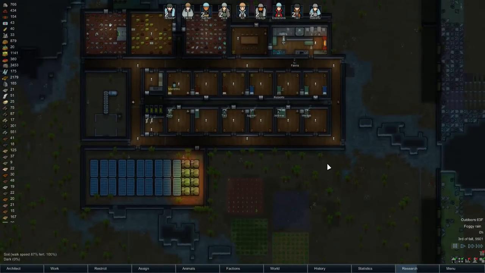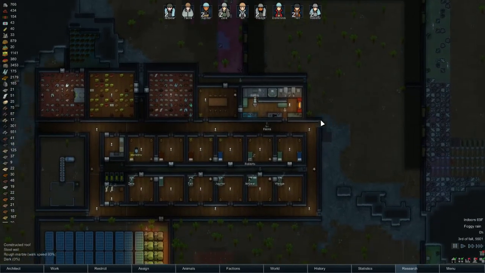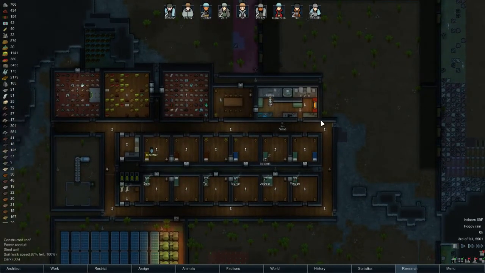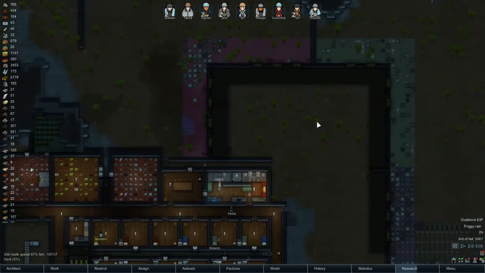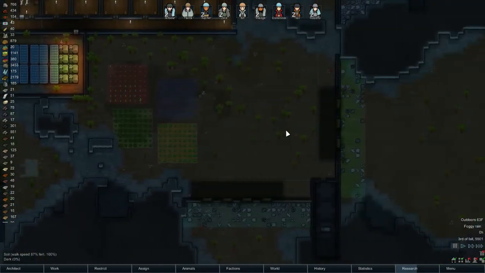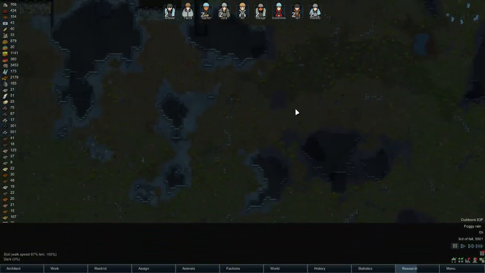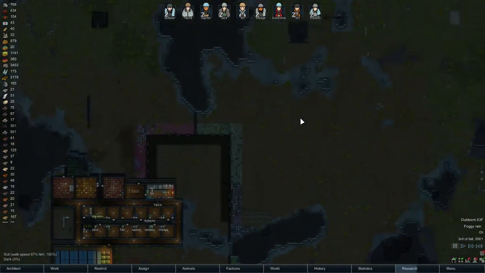So we're going to pause this real quick, and take a quick look at how I've been building my defenses. Now, not every defense is foolproof, but if you're out there wondering how you can make a really good defense, then this is the best way to do it right here. As you can see, it really depends on your placement on the map.